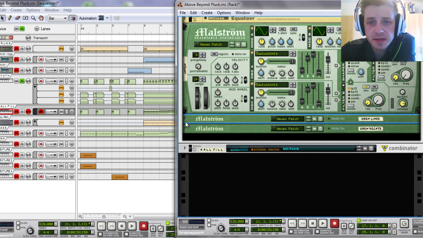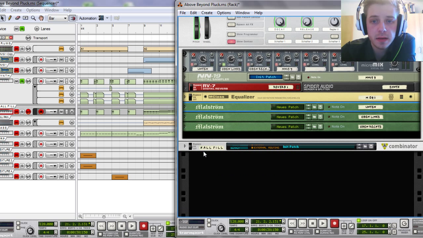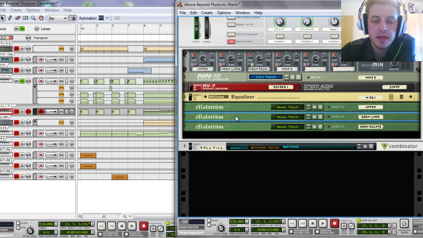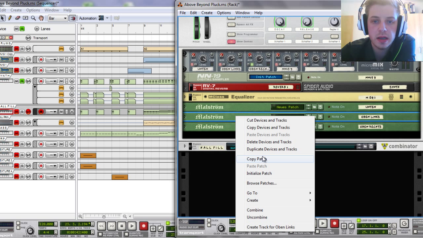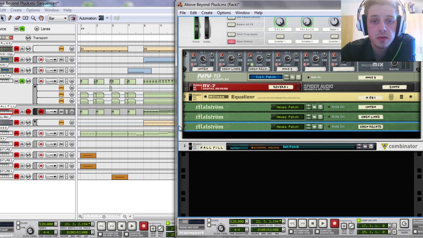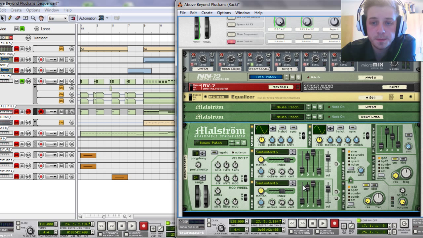So that's already it. And then this is the sound. Okay, let's head over to the next sound, the upper right. That's nothing special actually. You can again copy this Maelstrom, right click, copy patch, or duplicate devices and tracks. Then you can, of course, delete the track. So then you have the upper right one.